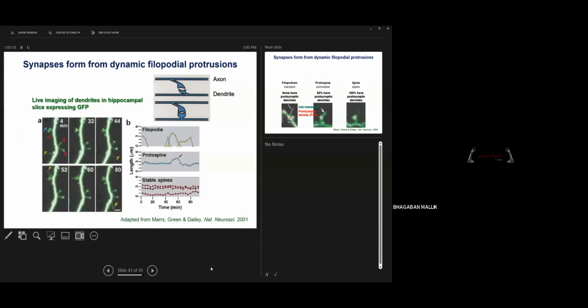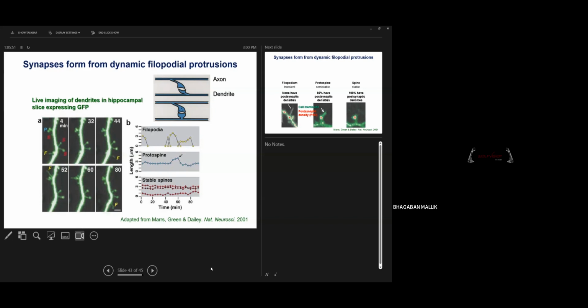Okay. So here it is showing how dendrites are formed, and how this forms a connection to another neuron. So this is the axon, this is the axon terminal, and this is the cell body. Now from the cell body you will have dendrites, and from the dendrites you have dendritic spines, and the dendritic spine makes connection to the axon terminal. That is what is shown here. So those dendritic spines are formed from these dendrites.